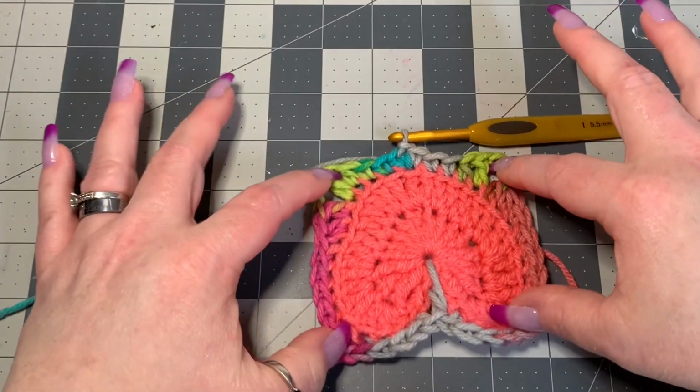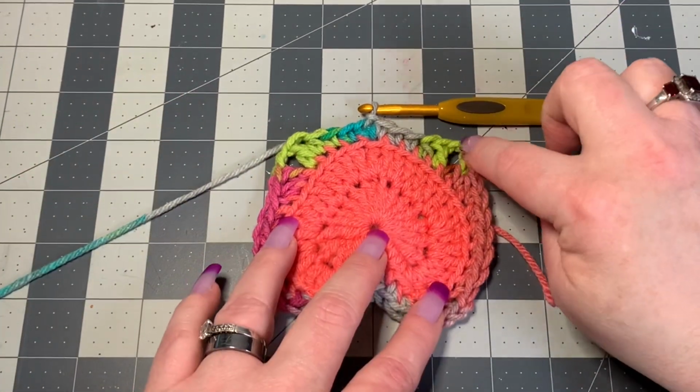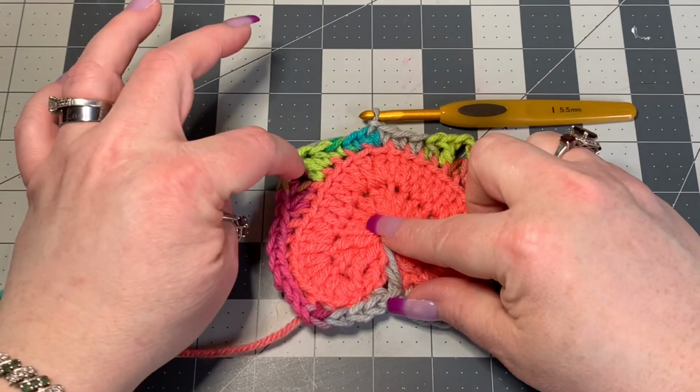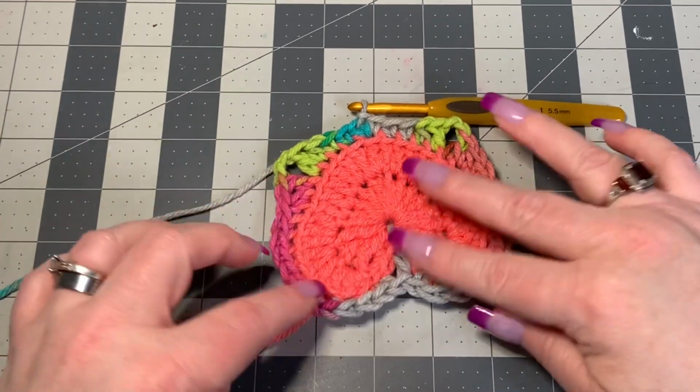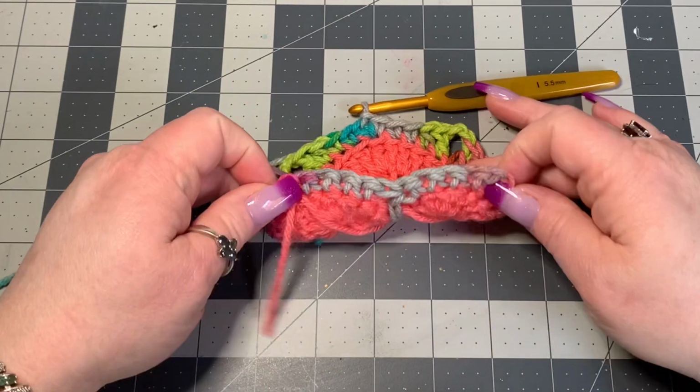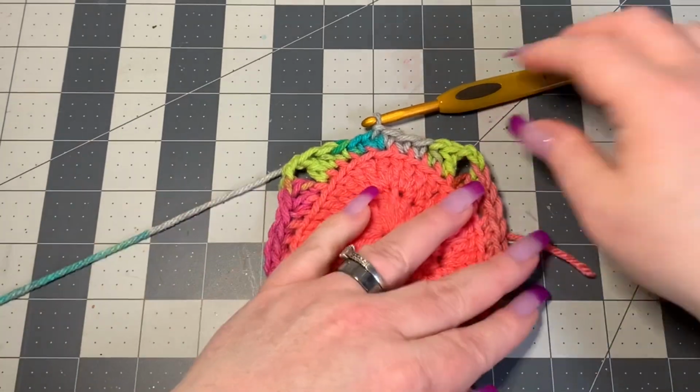And this is how you start your granny square. It doesn't look like much now, but it's going to turn out really good. And right here where you did this chain 2 and this chain 2 over here is a corner. And right up here is a corner where we did the chains between the single crochets. So we have our 4 corners.